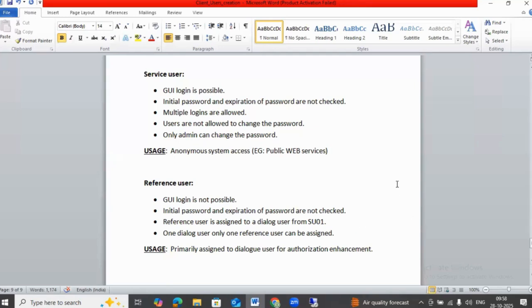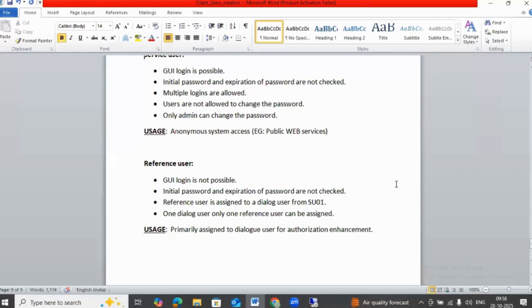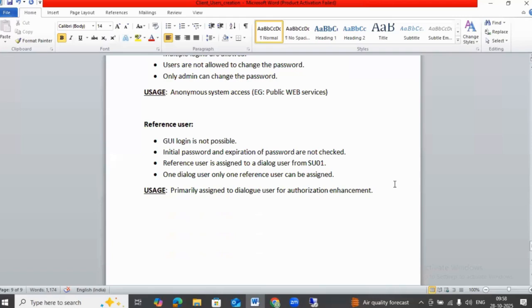And the last one is reference user. For a reference user, GUI logon is not possible. We cannot log in using GUI, and the initial password and expiration of the password are not checked, which means it will not check. And the reference user is assigned to a dialog user.